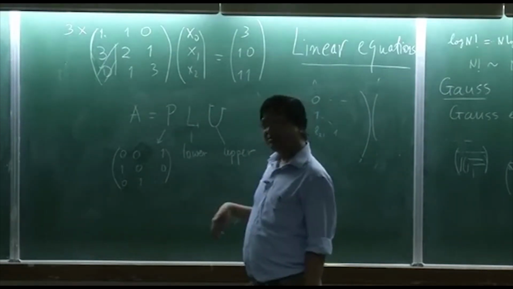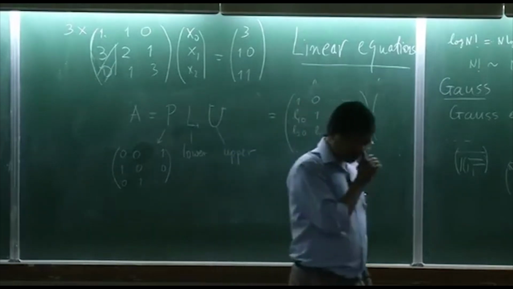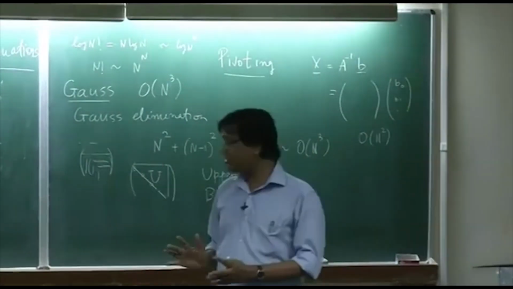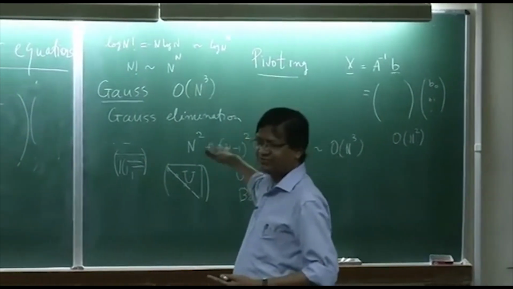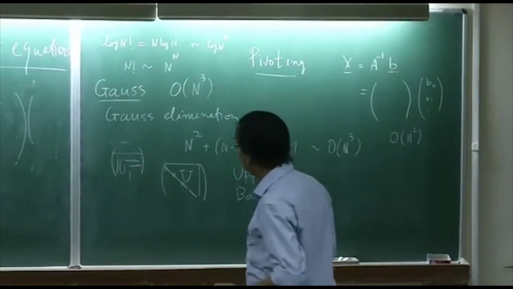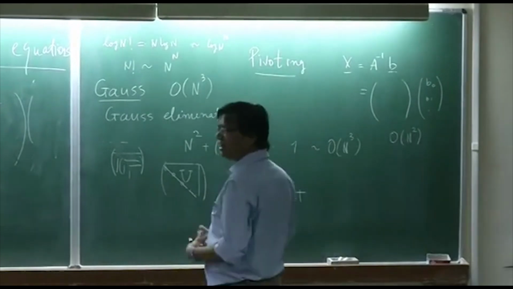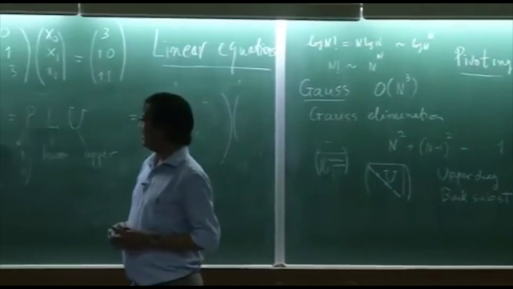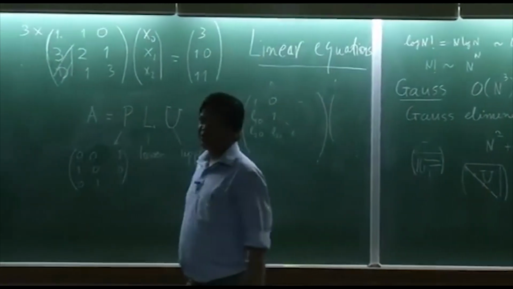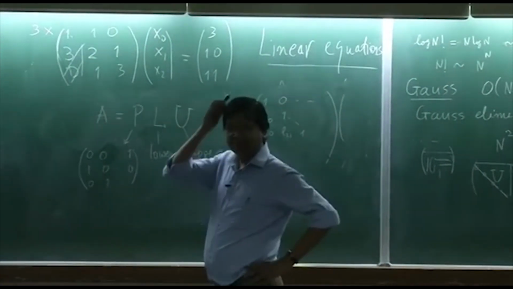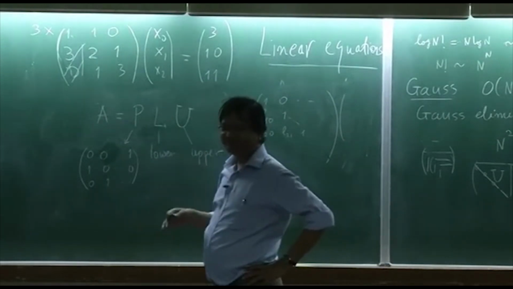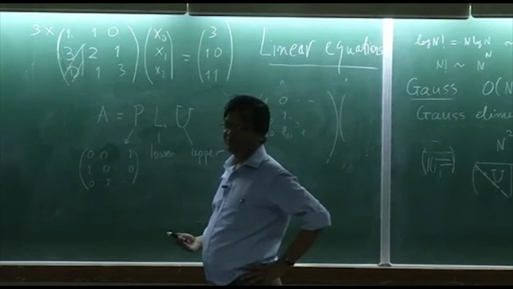Okay. Now L and U are again computed using elimination. Now it's more algebra, but along similar lines, and you can do that in order n cube. The LU computation can be done in order n cube. Once I have L and U, then I can compute A inverse. Is that correct? So A inverse can be computed from L and U.